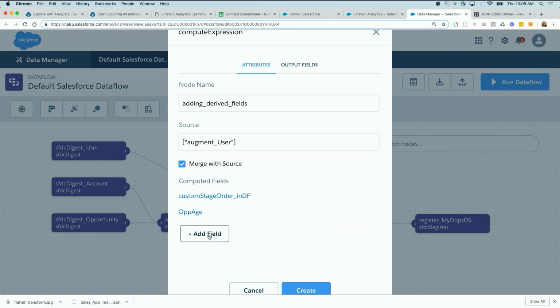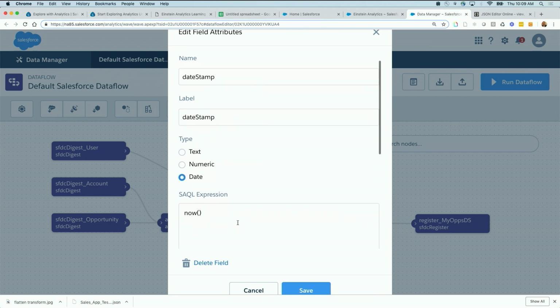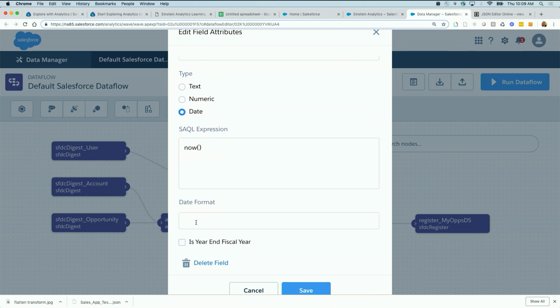All right, the last field is simply, let's say date stamp, and this is going to be a date, and we can use now. And again, for date, you have to specify the date format, like we did for numeric, because if you don't, you are going to get the Dataflow error only when you run it.